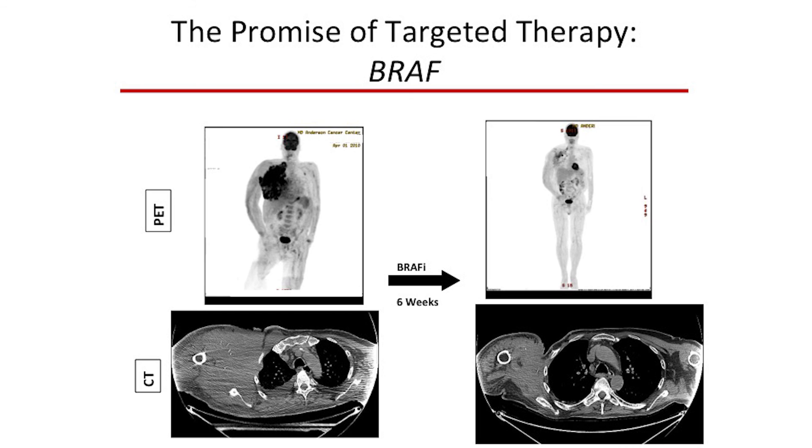This picture is of a patient I took care of in 2009 and 2010. He had a tumor involving the chest wall and shoulder, and was admitted to the hospital over and over because despite all treatments the tumor kept growing, his pain was poorly controlled, and he developed infections. This CAT scan shows the tumor was so big it was actually shifting his lung and heart to the other side of his chest. In April that year he mentioned he was going to be enrolled on a clinical trial of a new BRAF inhibitor called Vemurafenib. About two months later, he came walking in to tell us how good he was doing. That giant tumor had melted away — visible on both PET scan and CAT scan — with absolutely no side effects from the treatment.